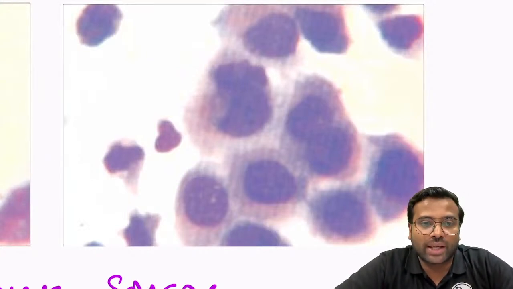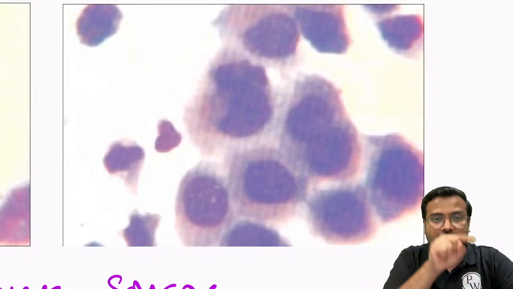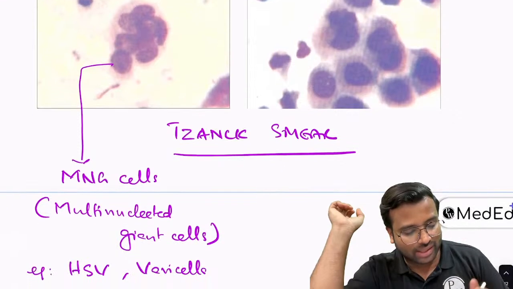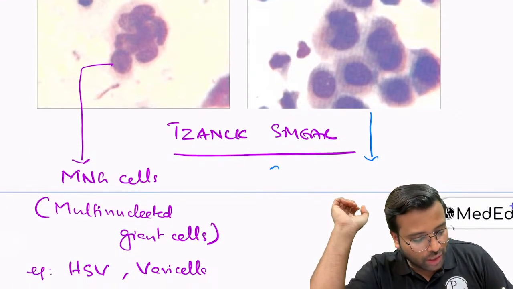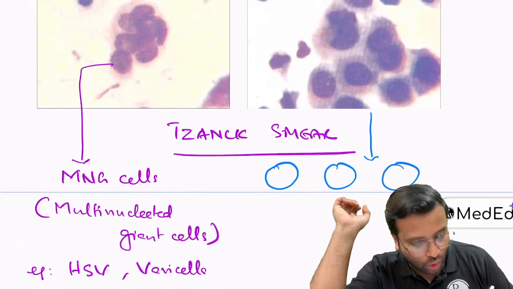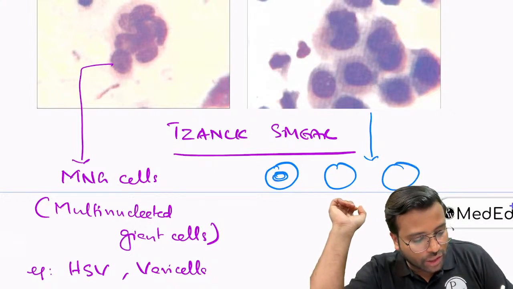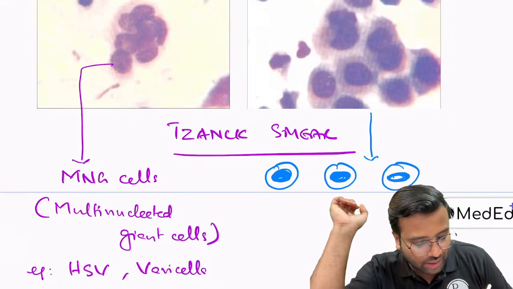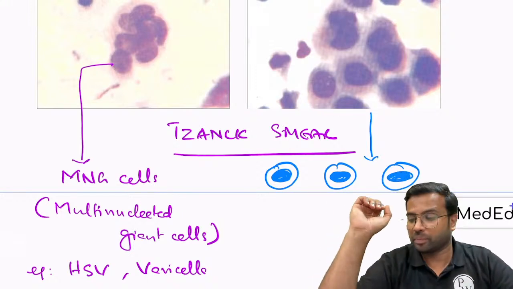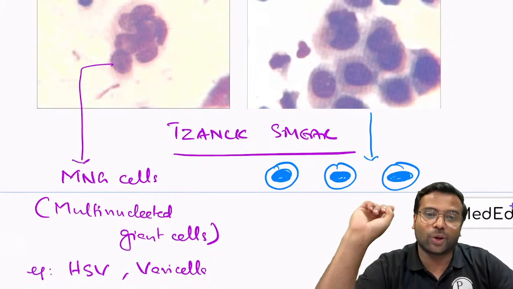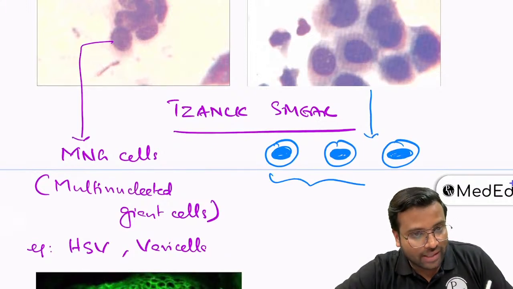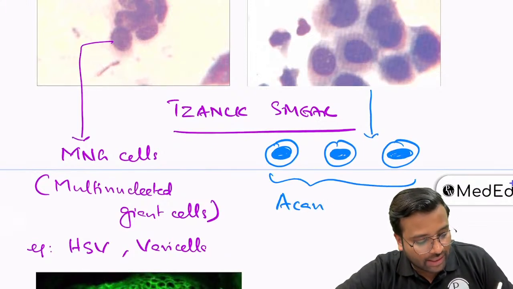So in this image, you can see there are multiple rounded cells with a very large nucleus. So is there a name for this kind of cell? Here you can see these rounded cells and the nucleus is also pretty big. So rounded cells with a very large nucleus. Now this is actually a confirmative thing. The moment you see this, you will be able to reach a single diagnosis or a group of diseases. Now what is this? This is called as acantholytic cells.